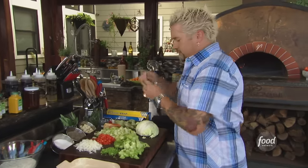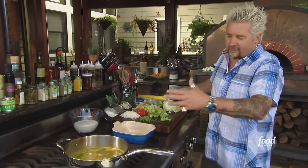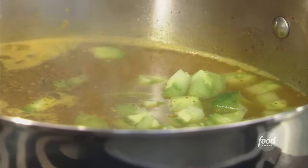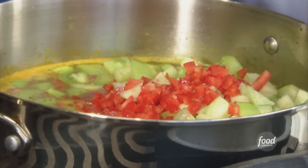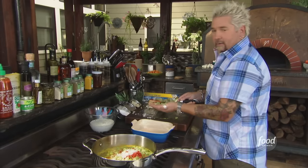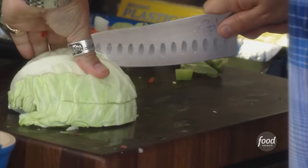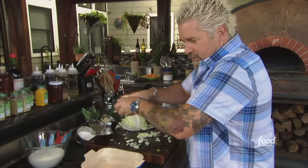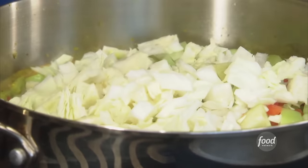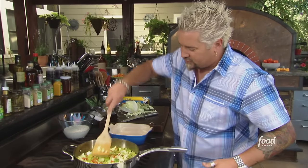I'm gonna start loading stuff up. Let's go in first with the green tomatoes into the brining liquid, this poaching liquid. In go the tomatillos — look at these bad boys, you don't see every day in a chow chow. Red bell pepper, awesome color. Sweet onion in there. I like mine a little bit spicier so I get a little jalapeño. Now let's get into the cabbage — similar to how we cut an onion. Drop that in. I'm gonna pop a little garlic in, just some rough chop on it. Drop that right in. We'll let this continue to sit here and simmer.